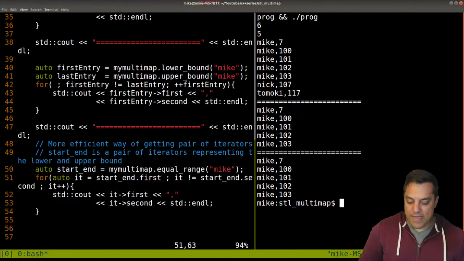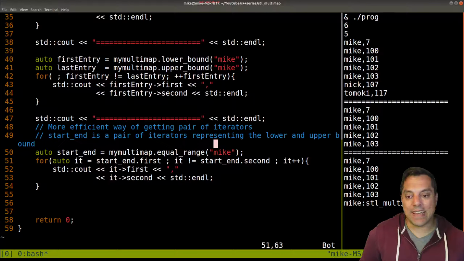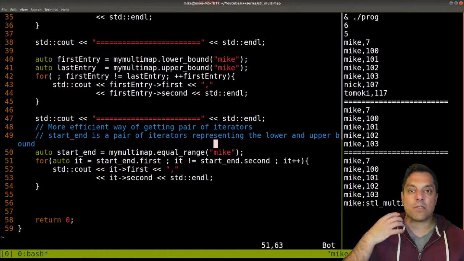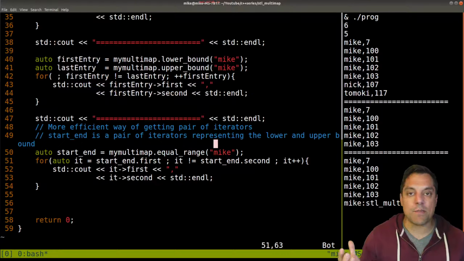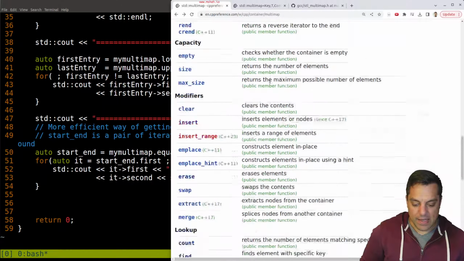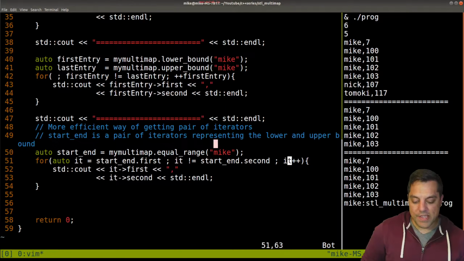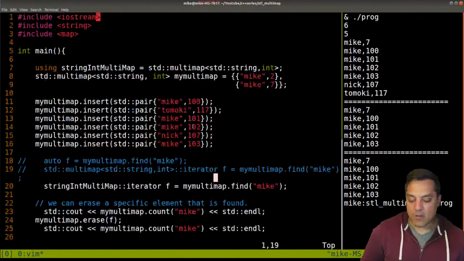All right, folks, so with that said here, that's multimap. So again, showing you the different keys. If you want to look at how to sort this, if you have a couple of different types or something, you can go ahead and look at the previous map video in the playlist and see how to set up the comparator. Again, if we look at the multimap data structure here, you'll see that it has the same template parameter that we can overload if we want, as well as an allocator, which eventually we'll get to in this series. So anyways, just a quick recap on multimap to show you what we learned here.